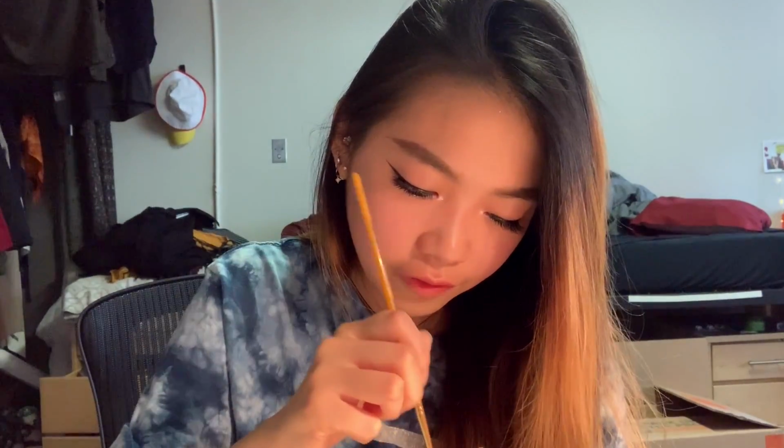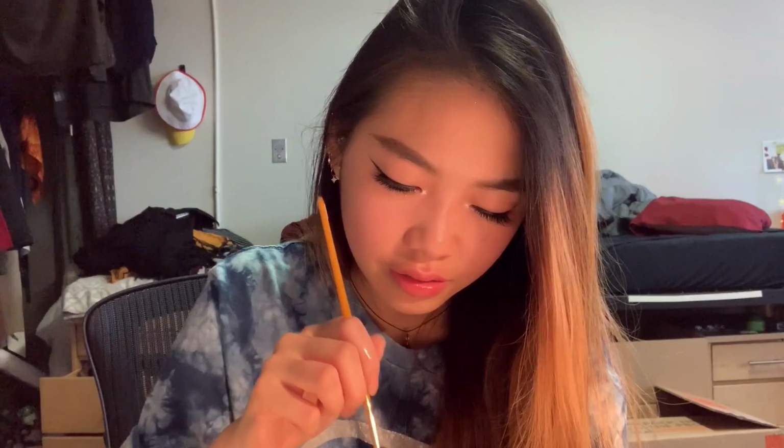I'm actually not that stressed this finals week compared to the other ones, which is really good. The last few midterms and finals weeks I've had have been really stressful, scrambling to finish stuff, but I think this semester I've gotten more on top of time management and getting things done early. First of all, my sleep schedule, and second of all, me just getting stuff done, because obviously if I'm planning ahead of time, I will get everything done, or most things.